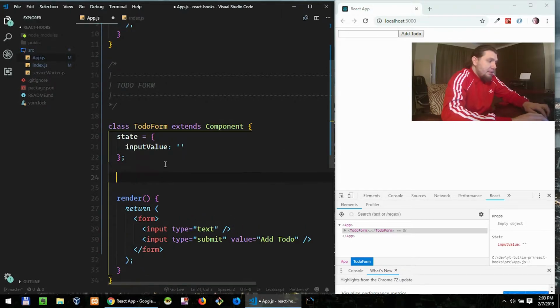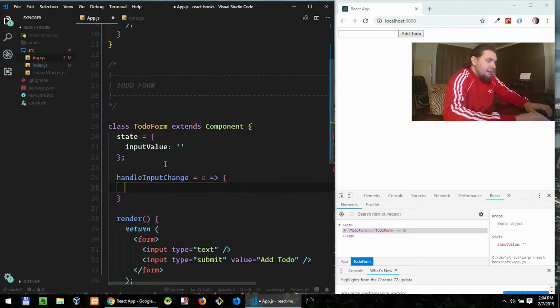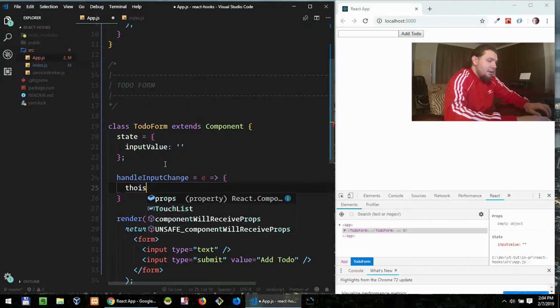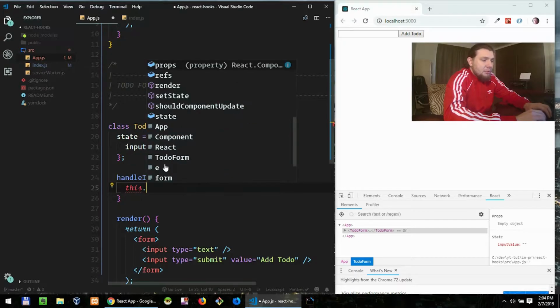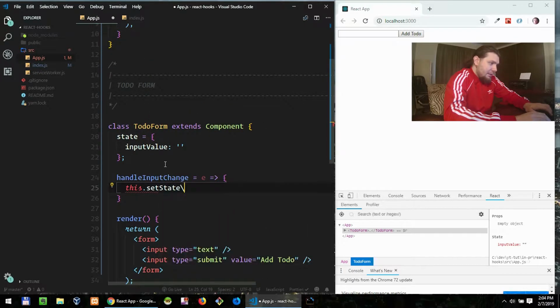To do that, we need to create a function, handleInputChange. We'll pass in an event, which is our actual typing. So here we're going to set state. I'm going to say this, because we are in the class, this.setState.